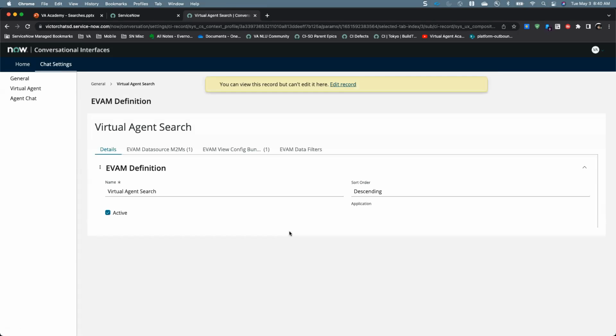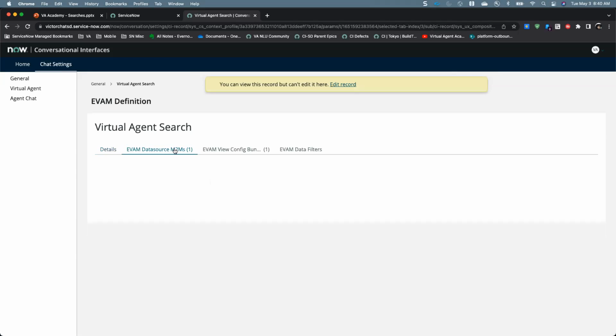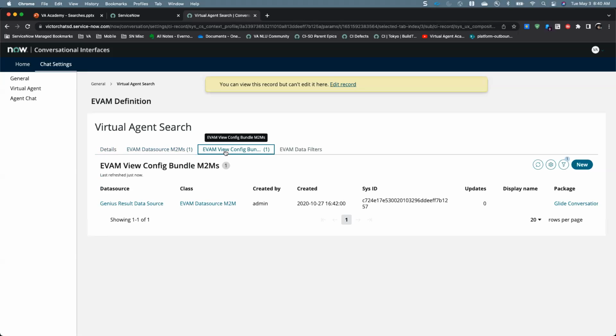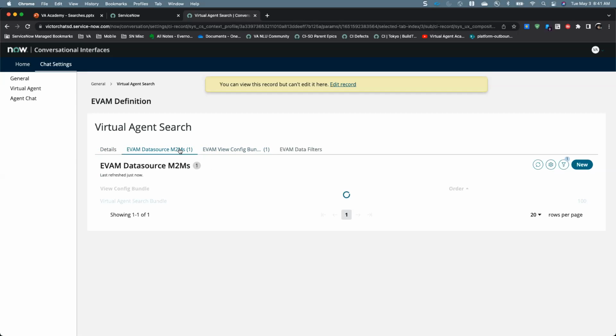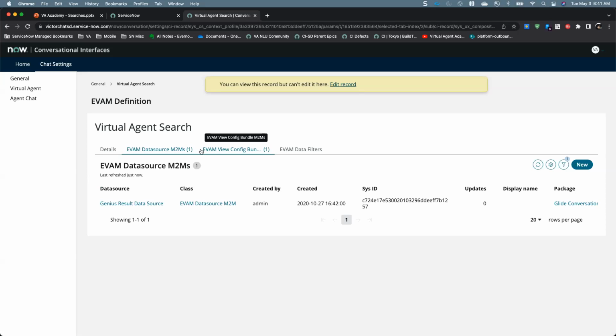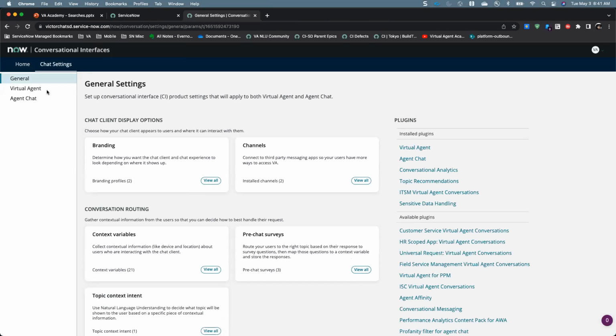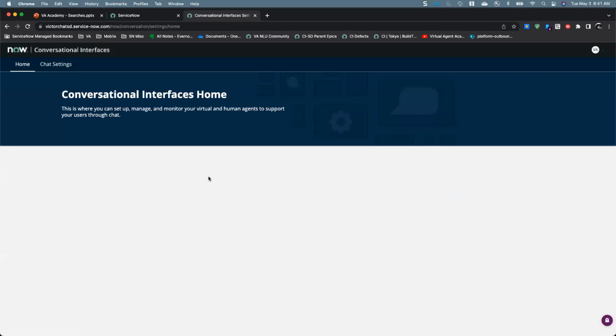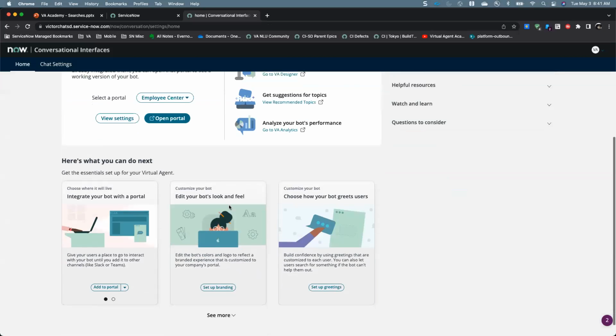This configures what your search results look like. And again, you don't need to touch this unless you really want to change the appearance of your Genius results or change the appearance of your search results. We're not going to cover that, but that is for you to discover. Must be a fan of JSON to touch that. Okay, so that is how you set up the AI search and the contextual search for your virtual agent.